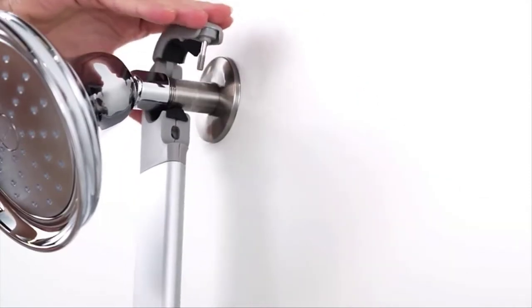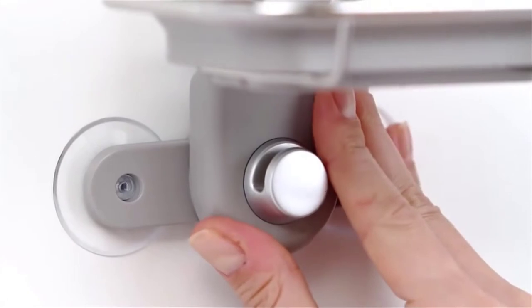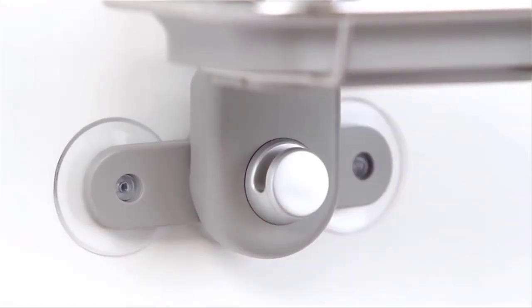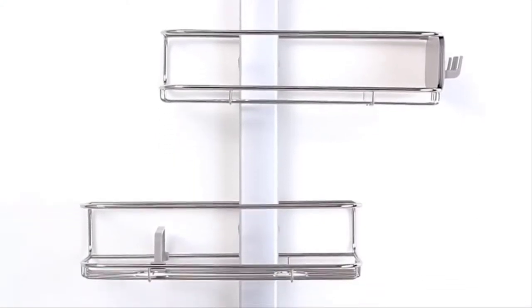And it's easy to install. Just screw the clamp in over the shower head and engage the suction cups below for a secure and sturdy fit. And because it's made from stainless steel and anodized aluminum, it won't rust. Plus, it's easy to clean.